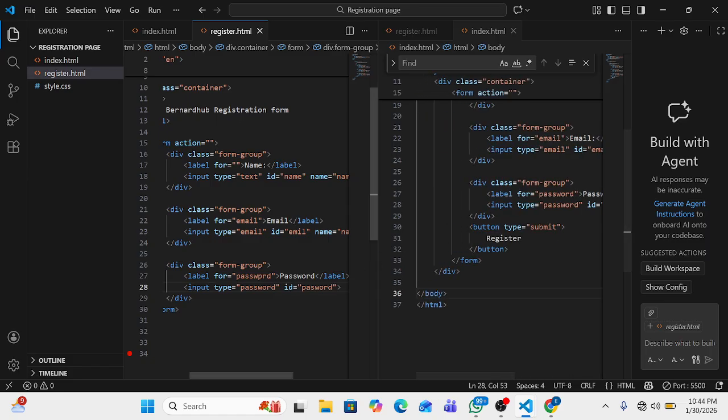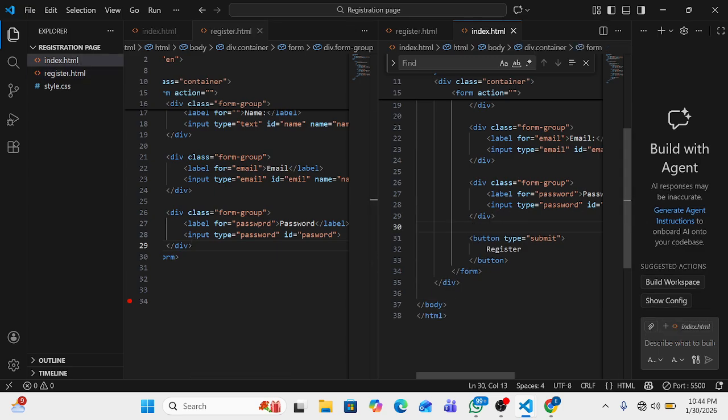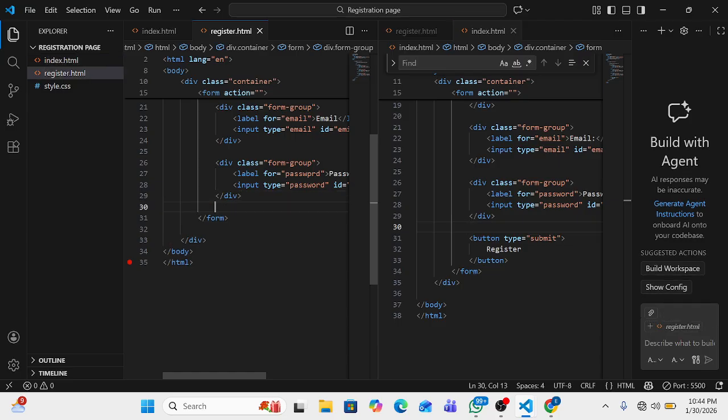Then we have a button. After this div now, we have a button, which is this. So we have button.